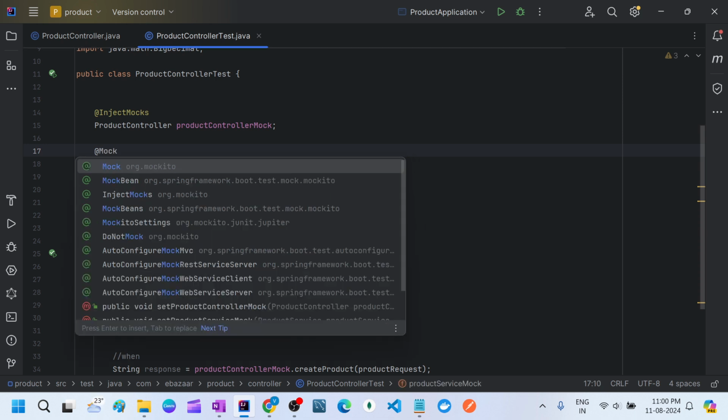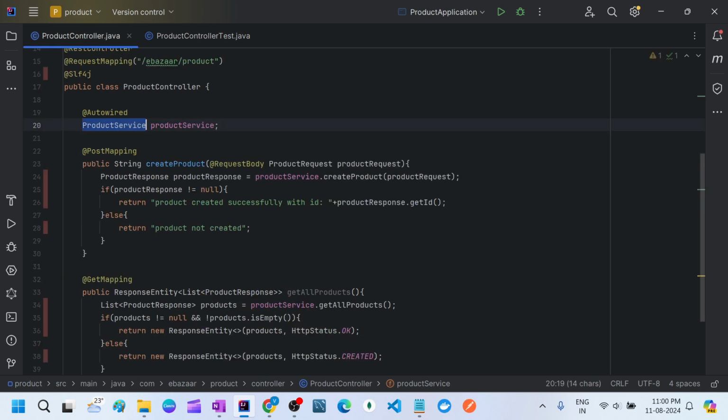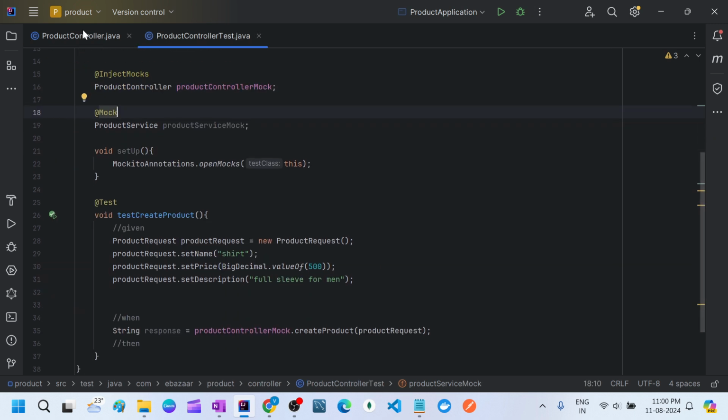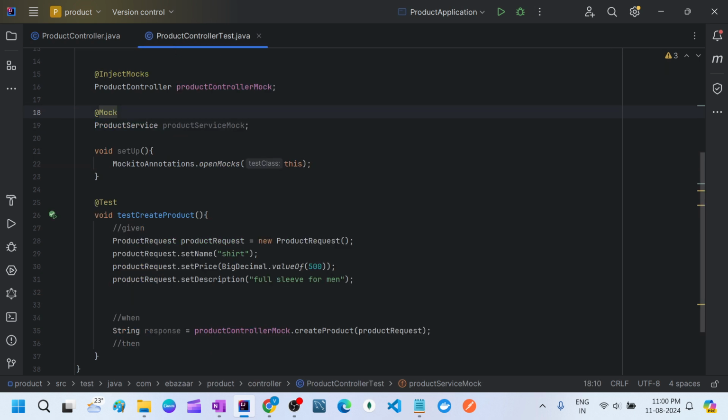Okay, so what is the annotation you have to give there? Mock. बस. See, जिस क्लास के लिए लिख रहे हैं उसके ऊपर इंजेक्ट मॉक लिखेंगे और उस क्लास में any other classes are used, any other dependencies are used, just you have to give the mock into that. अभी यहाँ पे एक ही हो रही है. यहाँ पे प्रोडक्ट रिपोजिटरी यूज होती रहती तो उसके ऊपर भी मॉक आता.